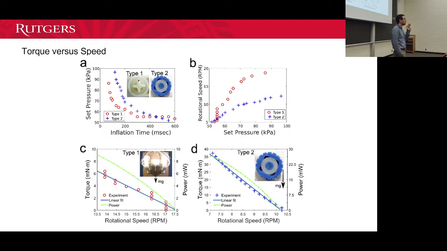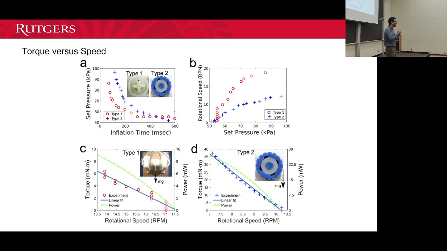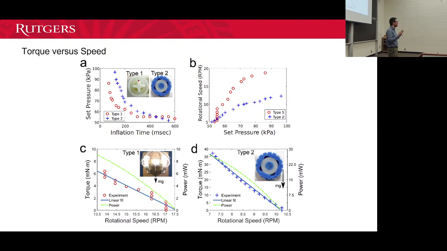Why do electric vehicles work so well? Most motors, including electric motors, have a peak speed of efficiency. For internal combustion engines you need to shift gears to manage torque at different RPMs — there are something like hundreds or thousands of moving parts in a gas-powered car. Electric vehicles have about 17 moving parts. Electric motors have high torque at low speeds, and the torque decreases linearly with speed. Power equals torque times omega, so the power curve is a parabola — you want to operate at peak power for maximum efficiency, which is why you don't need to shift gears.